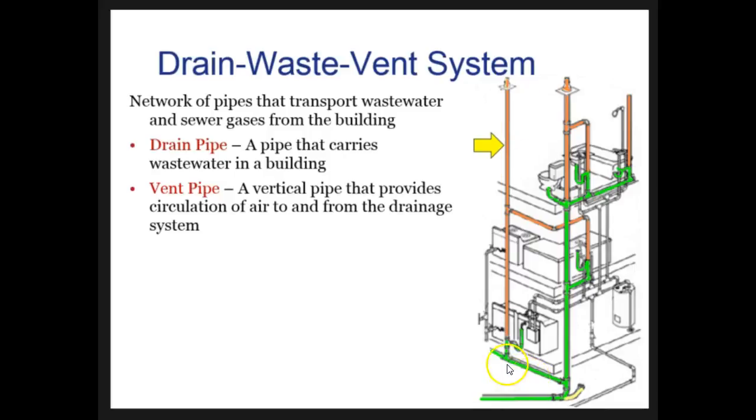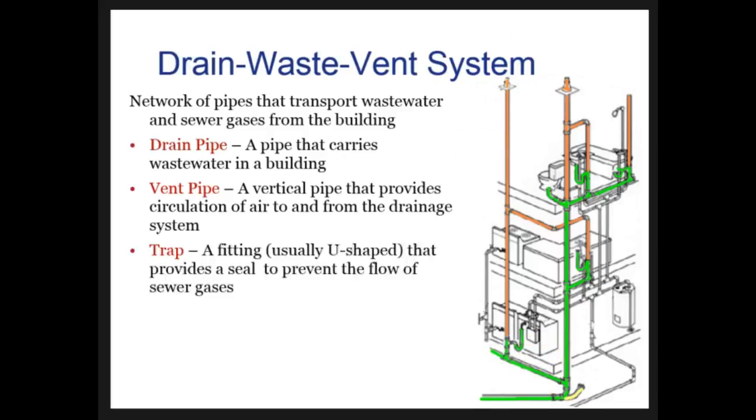Basically, if you think about it, pipes that are going out of your house can have gas that builds up in them. If it builds up too much pressure, that could literally cause an explosion. The vent pipes allow any gas to escape up into the atmosphere instead of building pressure up in the pipes.